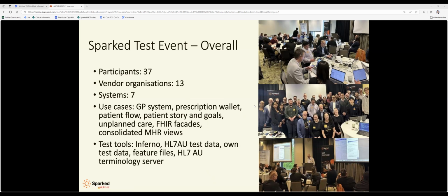The Spark server was used as a shared data source for fetching some data, and also the HL7AU terminology server for code validation and lookup. So overall, a really wide set of use cases and different testing tools being used to get some good coverage, and so testing the real world interoperability, but also the spec conformance. Next slide, please.